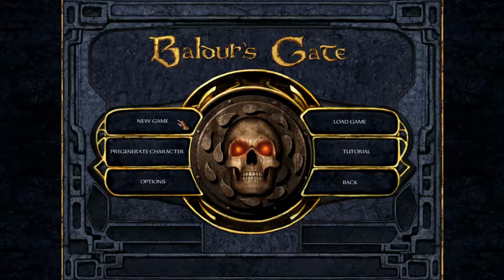You can just start a new game, start fresh, and dive right into the game. Or you can pre-generate a character and save them for later when you might feel in the mood to play them, so that you have all of the character creation options already done. So you can pre-generate a character and just do this.